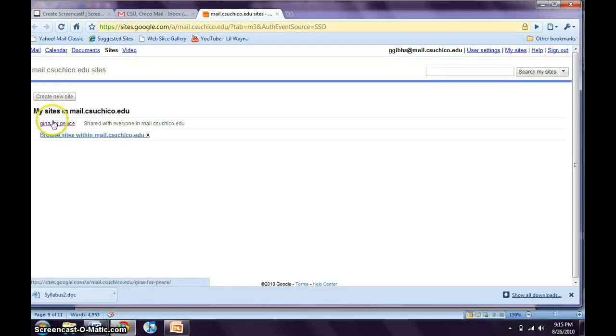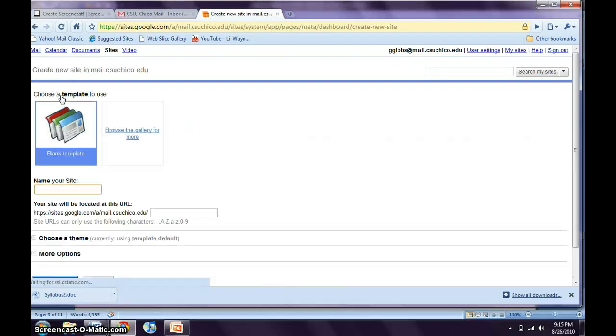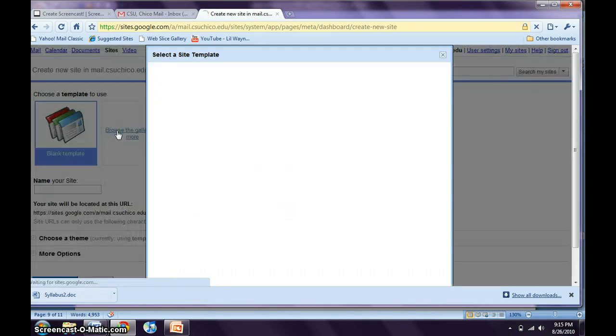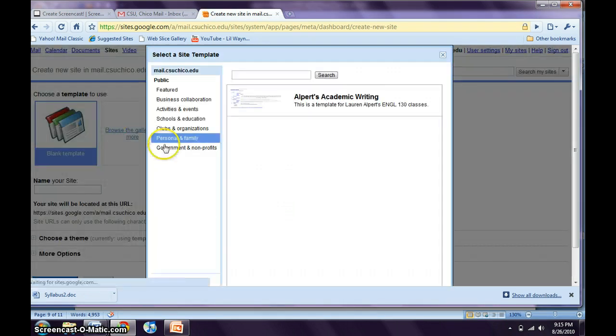This is a site that I already created just to figure out what I was doing, but then you click on New Site, which everyone's going to do. There's a few things that you can do right now. You could start with a blank template, which I suggest because that way you get to put together the navigation and then you understand the navigation better. But you could also browse for some in the gallery, and there's just a bunch of pre-made ones.